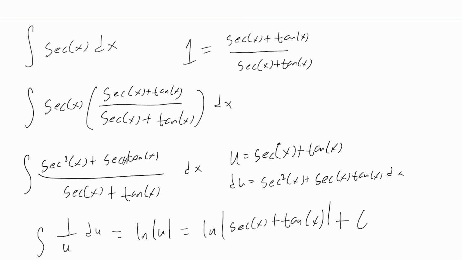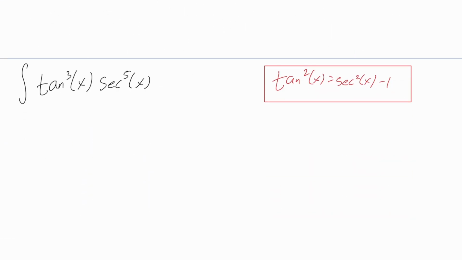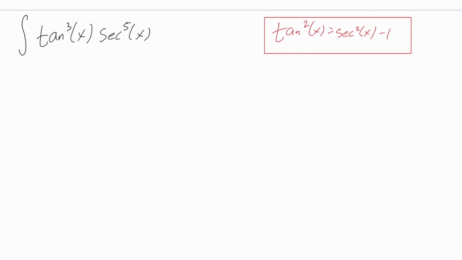The reason I bring this up is we're about to see three antiderivatives that involve secant and tangent, and something we're going to use is another trig identity. But I figured if we're going to be talking about secant and tangent and the trig identity that goes with them, we should also talk about the antiderivative of secant because it's so clever. So let's take a look at something like this.